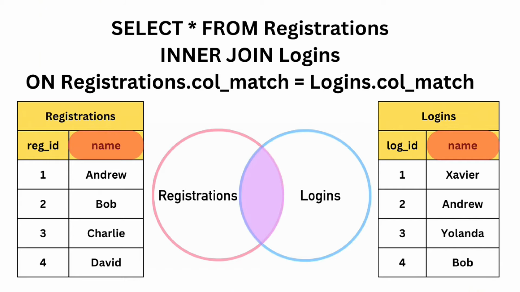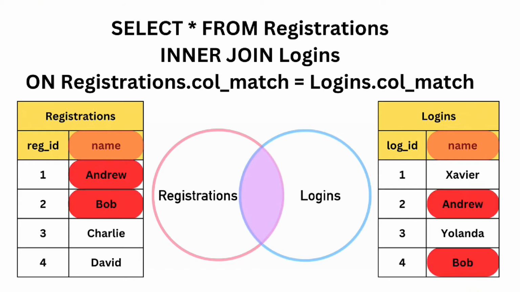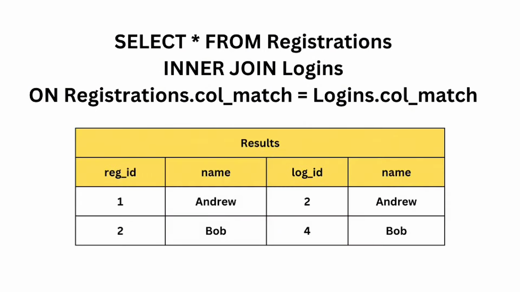Okay, so here we're just generally showing the syntax. And we're looking at that name column. So then we look at, well, where do we have a match in both tables? And that happens to be Andrew and Bob. And so we said select all the columns from these. So that includes the registration ID column as well as the login ID column. So we have these 4 columns, we have the matches, and we join them together to see this result. So this is selecting all the columns from the result of registrations inner joined with logins on the name column. Okay, and that's it. That's an inner join.